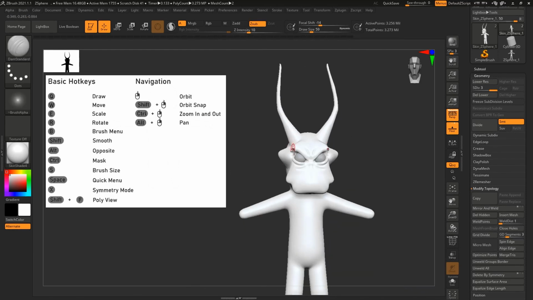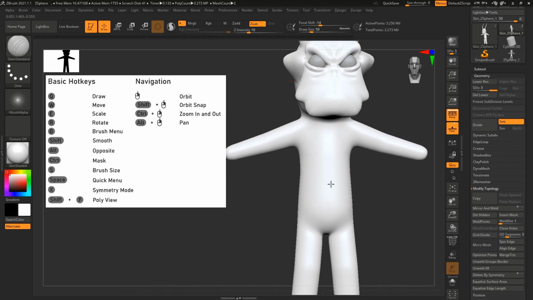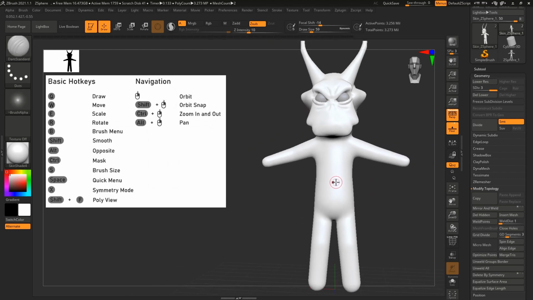But let's talk about clothes really quickly. So Jordan, you're probably not going to be able to do this because you don't have 2021. It's in the announcements. It's in the pinned messages and announcements for ZBrush 2021. But for anyone who does have it, I can run through it with you really quickly. It's not hard at all. It's so simple.